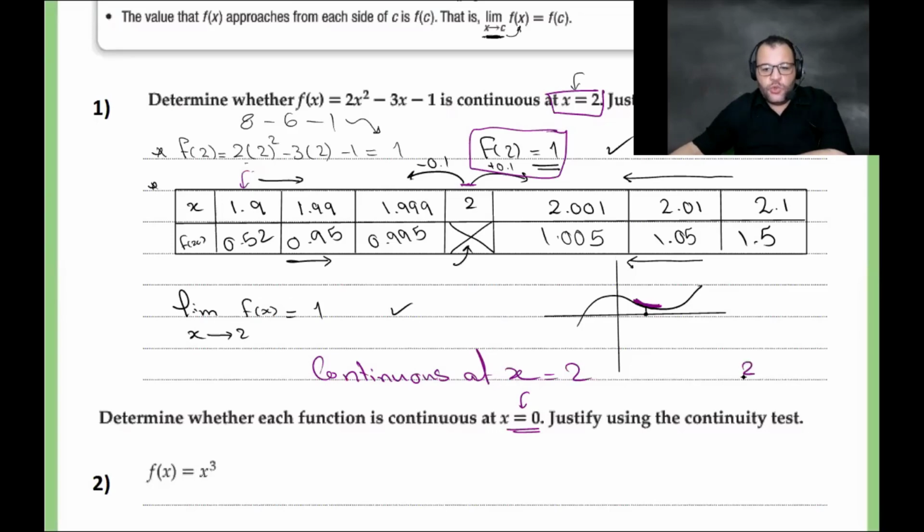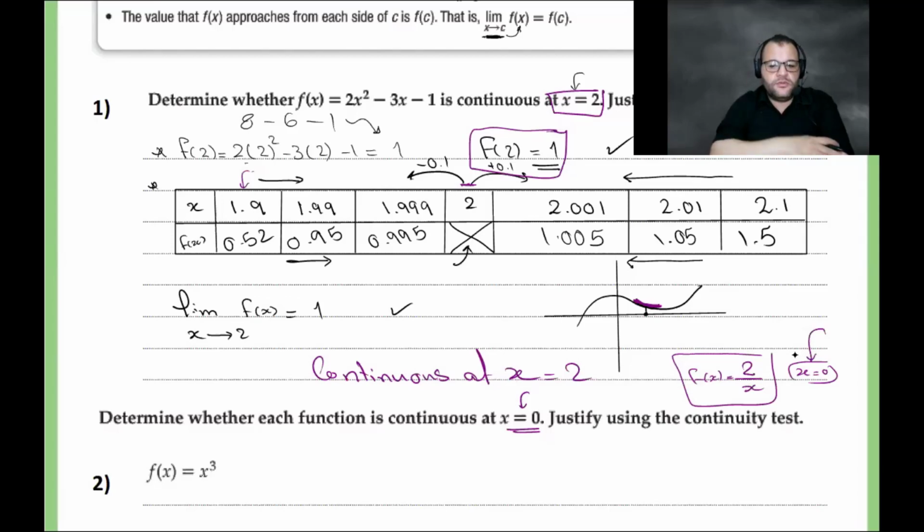When I say 2 over x, and I need to check when x equals 0, can you find a value for the function? Yes, sir. What is the value? 0. How come? 2 over 0? If x is 0, for this function, f of x equals 2 over x, we need to study for x equals 0. Is there a value or not? No. There is no value. That's right. It's undefined. It means f of x is undefined when x equals 0.